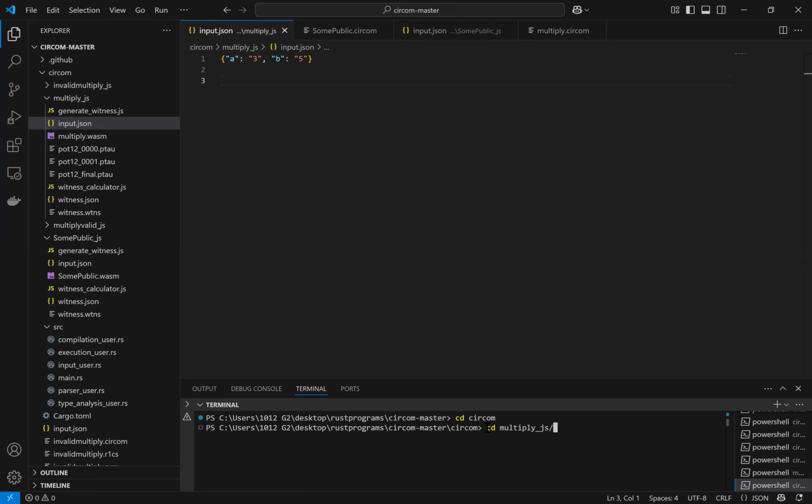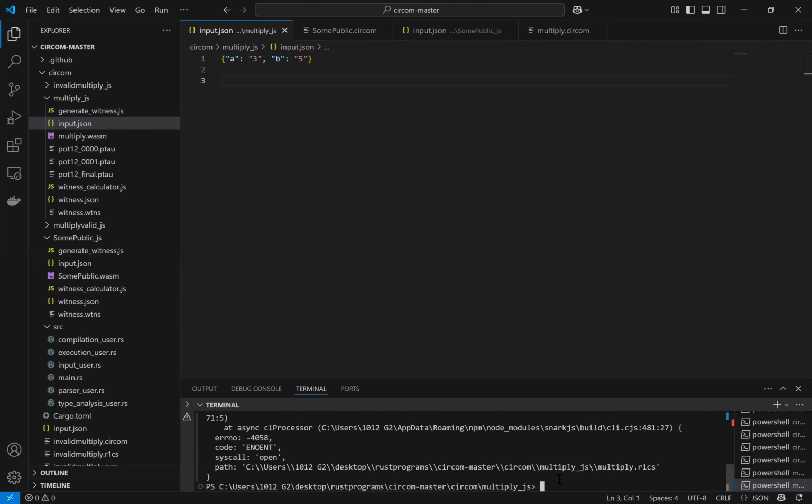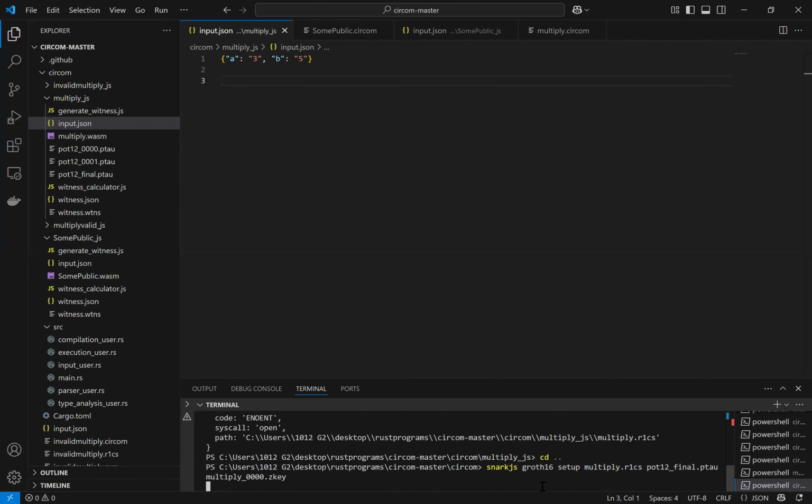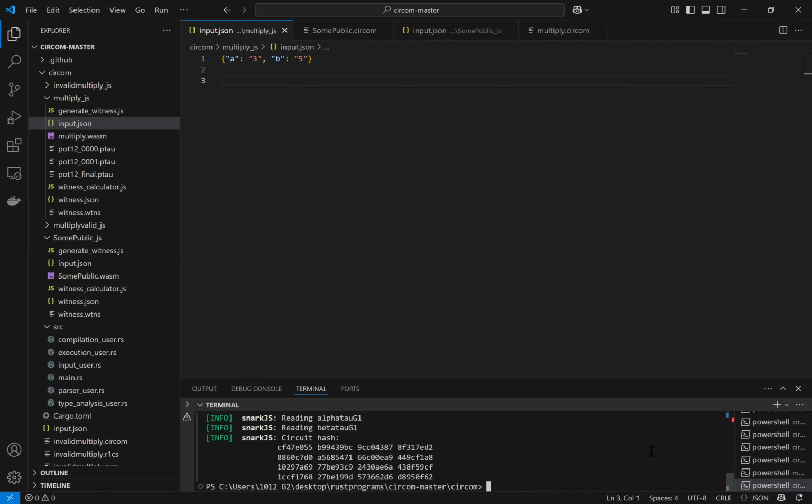Since I've been doing that, just continue to the end. Okay, this is the code I wanted to run. It has not run. Coming outside that, let's see whether it runs. So that means it wants to be outside, not inside multiply. So let's be inside circom as we progress.